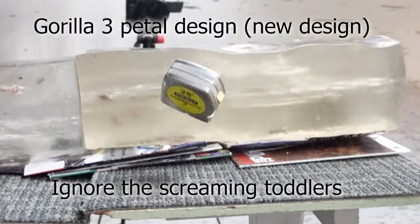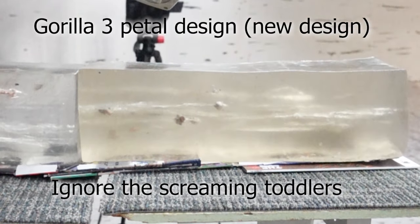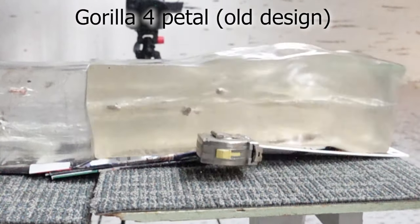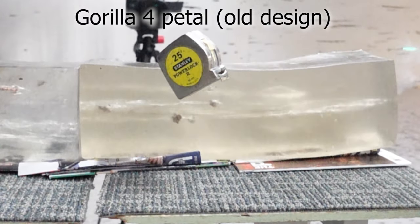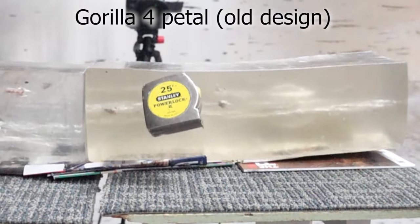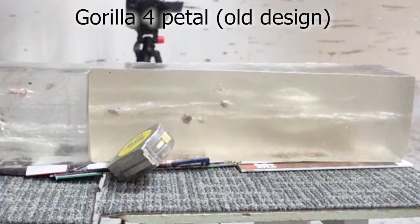In my most recent testing, I took the Gorilla back out to see if they'd expand, and to my amazement every single time they expanded. I don't know why they start to expand after sitting in my basement so long, but they are. The four-petal folds back on itself; the three-petal petals are actually falling off. The impact and energy from these seems really good, and if they were more consistent these would be higher on the list. But at the price I can't justify risking it in a self-defense situation. I like what Gorilla is doing — there's promise in the product — it just needs to be more consistent.